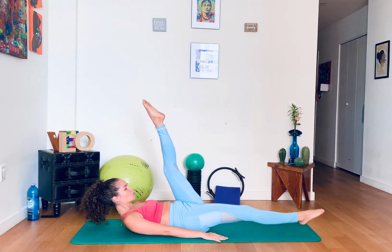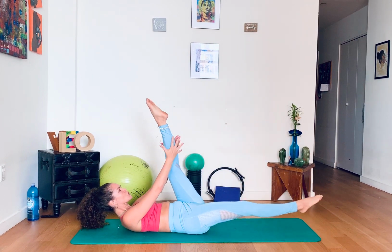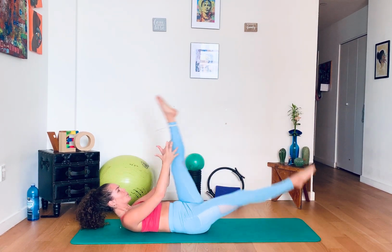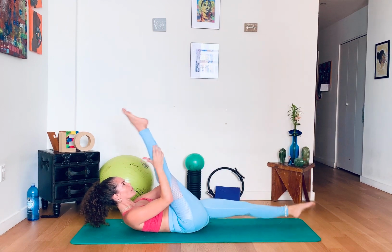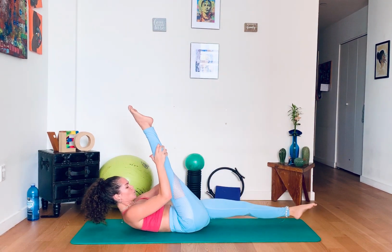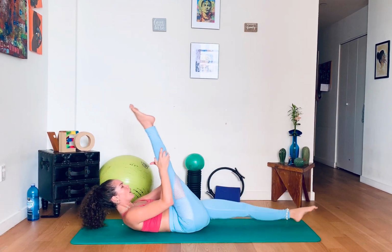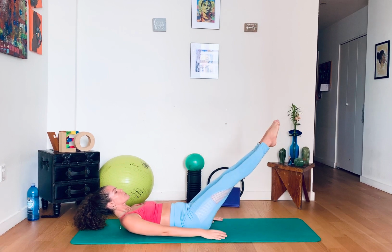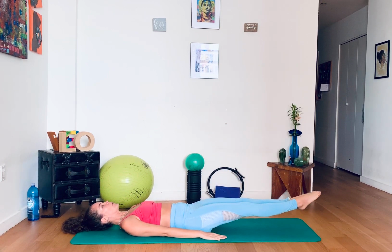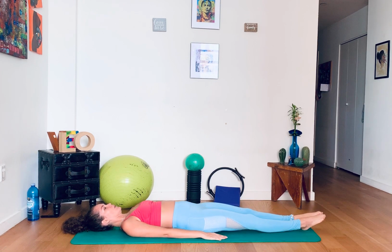Curl up. Bring the hands to the calf. Pull, pull, pull, pull. Last one. Legs together, all the way down. Whew. Quick break.